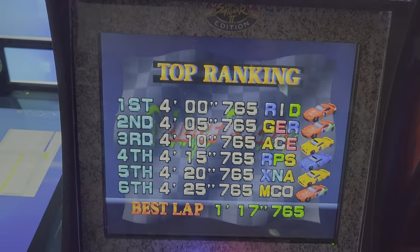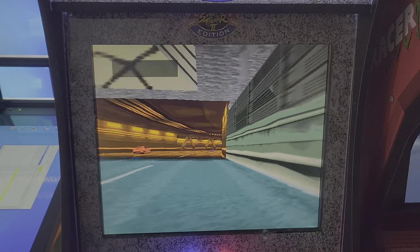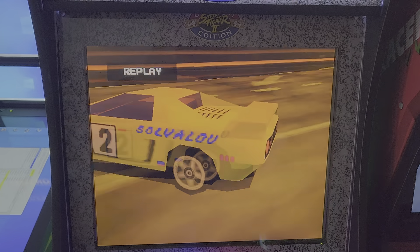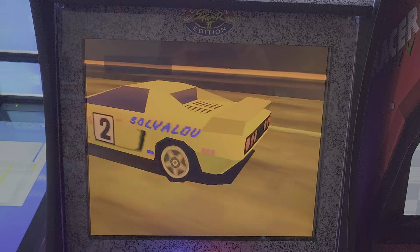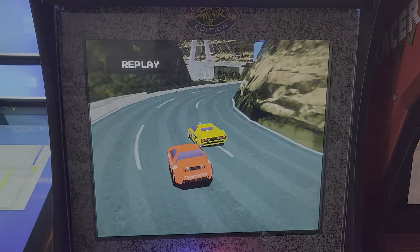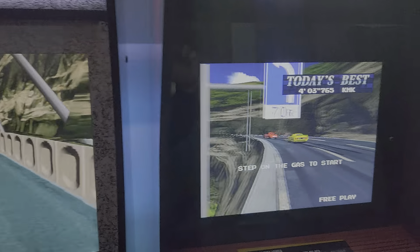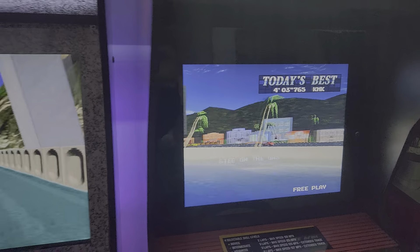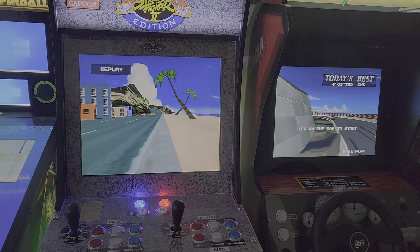Over here, this is an older 4x3 aspect ratio monitor from Dell. It's a great monitor, but you can tell that it's more primitive and the colors are more washed out. Of course, this monitor is 15 years old compared to a new monitor. Thought you guys would be interested in seeing that.